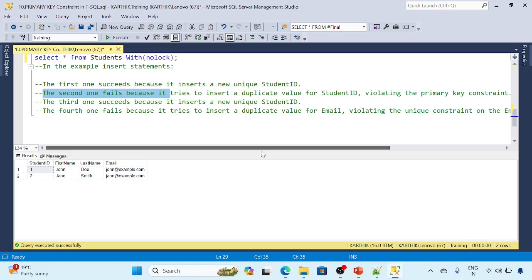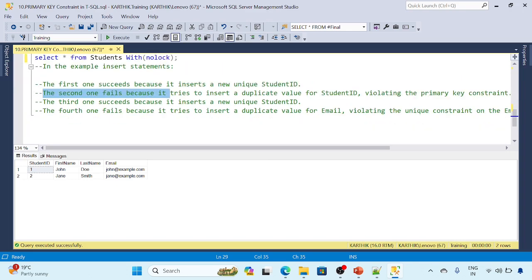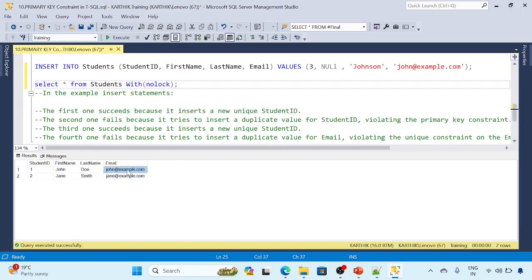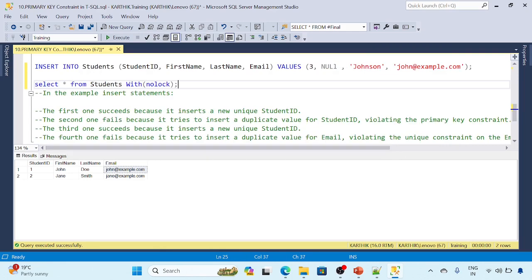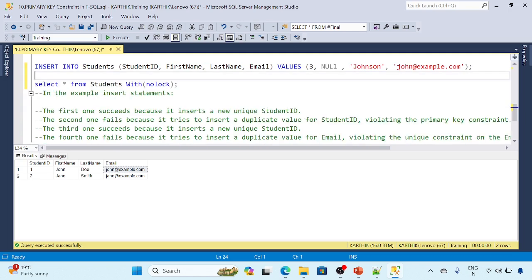The fourth one fails. It tries to insert the duplicate email value john@example.com. This is already in the table, so it violates the unique key constraint on the email column. The fifth one tries to insert a null value, hence it fails with a not null constraint error.